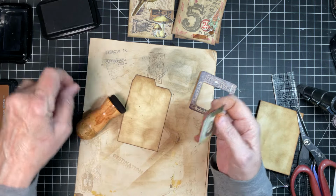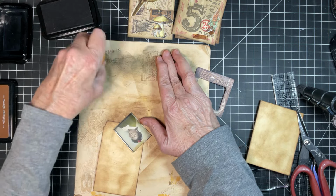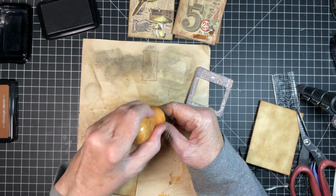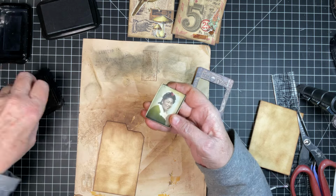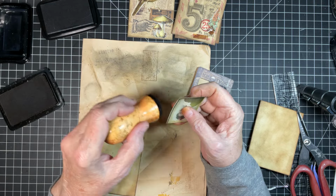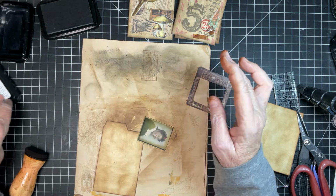Let's be careful because that's running. And I put it in the black. Y'all saw me do that this week. See, I can't have that out because when I do, see what happens? I had the black out and put the archival away, the vintage photo. And so, yeah, that's me. That's me. All right, let's just turn this upside down.